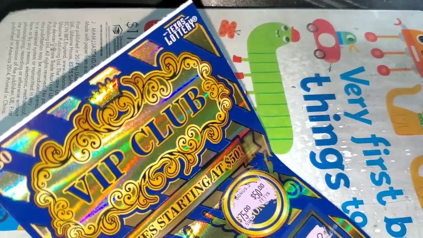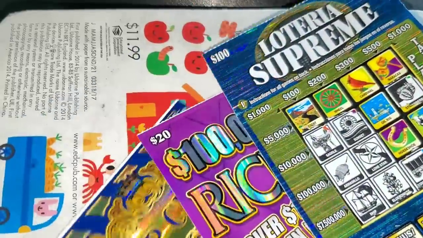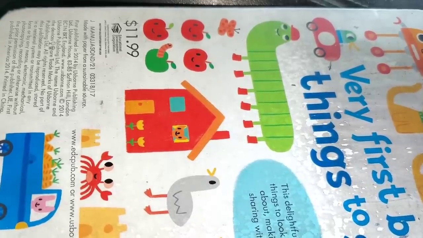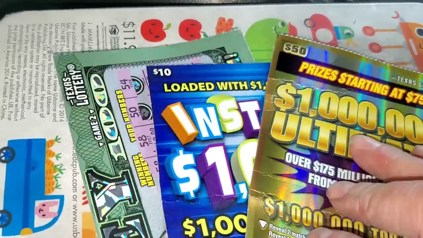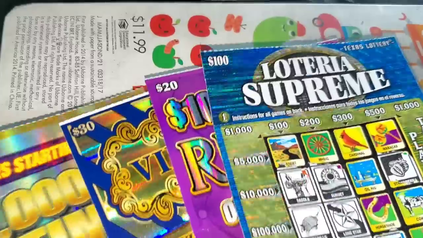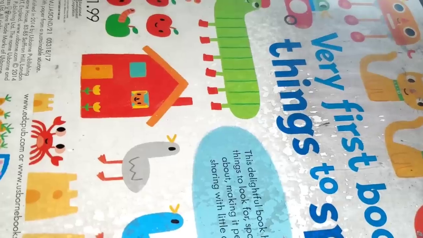All right, well, this is $150 in tickets, and we've got $150 left in the bank. So we'll go trade this for these and see how we do. We'll be right back. Party's still going.